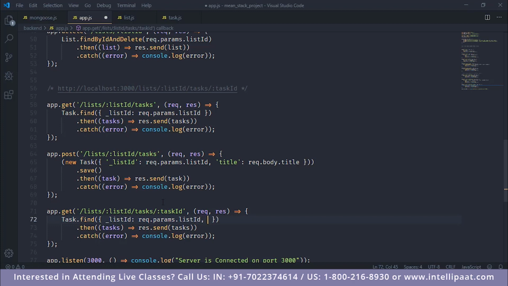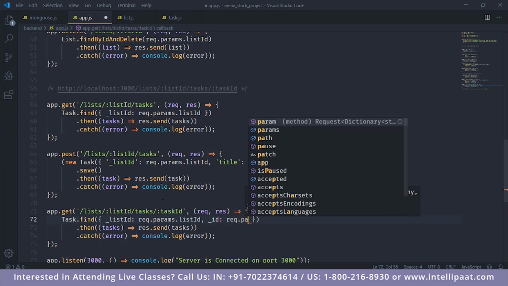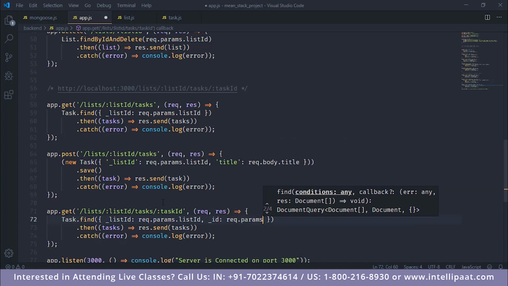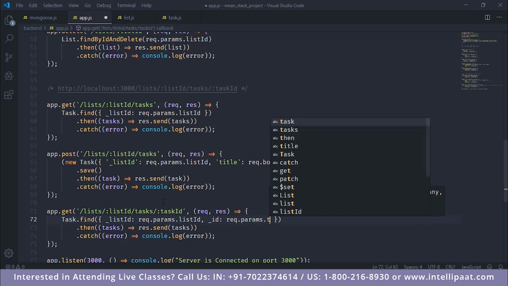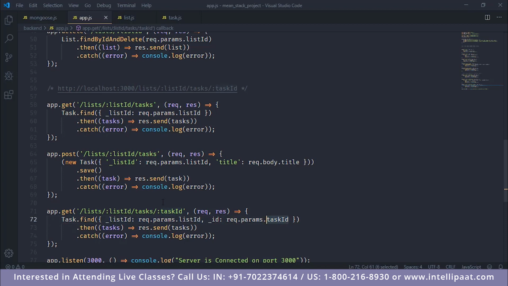Inside the list ID, the task ID, which is underscore ID, should be equal to request.params.taskID. And since we're returning a single task, instead of calling it tasks, we can call it task.